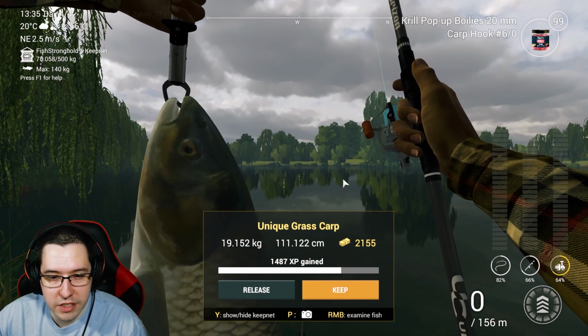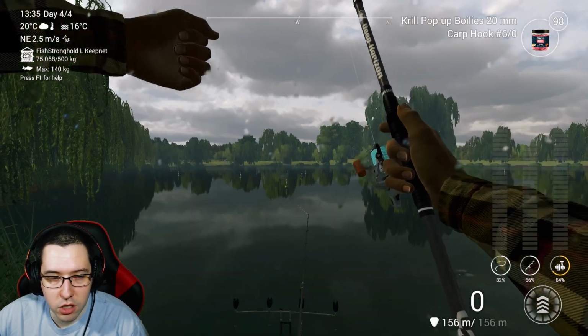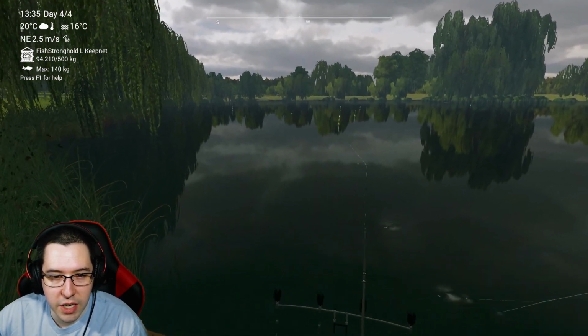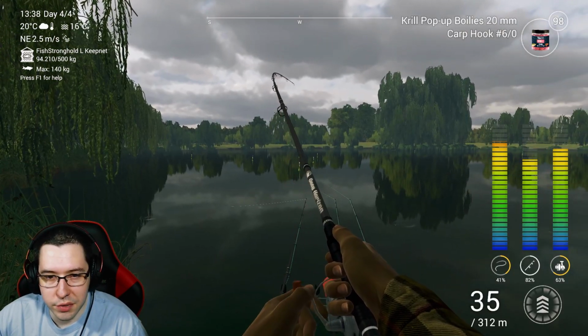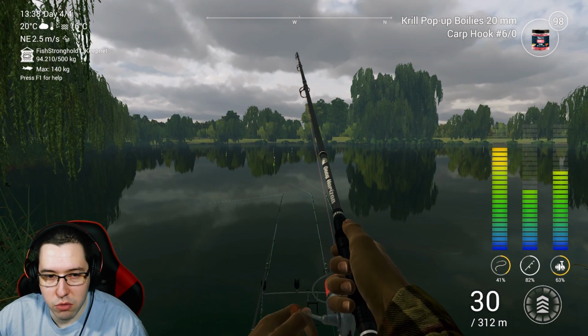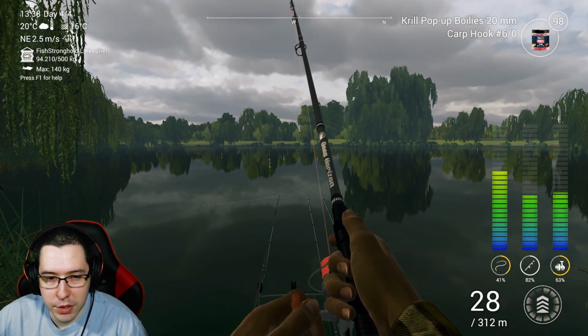There we go. 1400 XP and $2,100 for the unique grass carp. So we get our first uni of the day. Hopefully we get a couple more. Got another carp on here. Don't think it's a uni. Most likely just a trophy. It's not fighting too much. Just fighting a little bit, though.